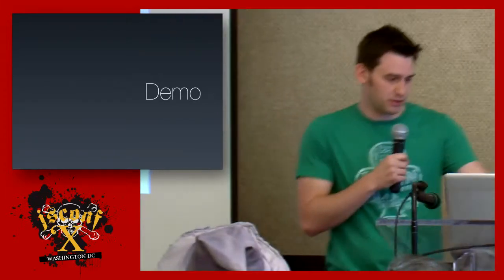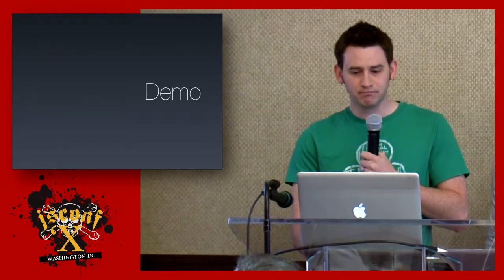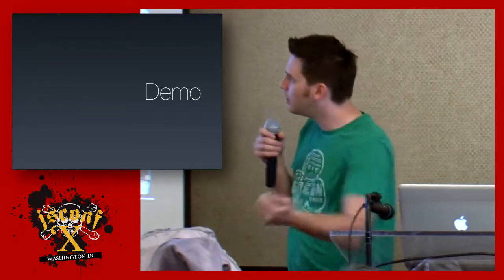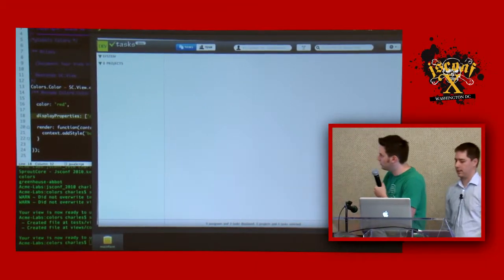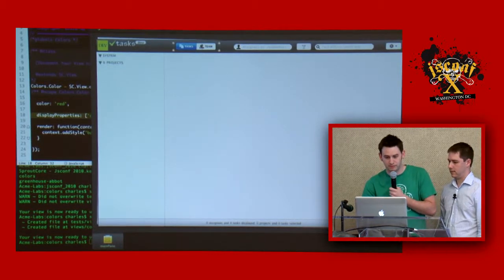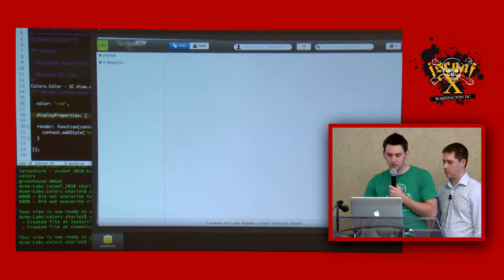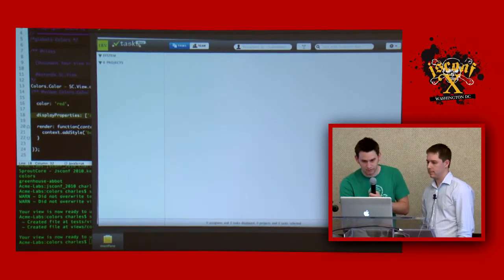Oh, and there was one more thing I wanted to show you, just so you can see that it works with bigger apps. So there's an open source project that Suvajit wrote for SproutCore called Tasks, and this is a big, hairy, existing SproutCore app, and you load it up, and it loads, and these are all custom views, and yes, in fact, you can manipulate all the custom views and do whatever you want with them. So there you go. That's Greenhouse.